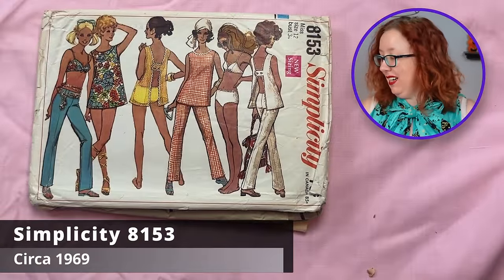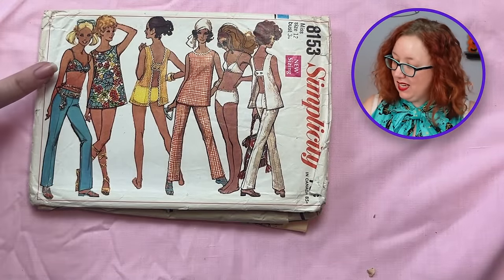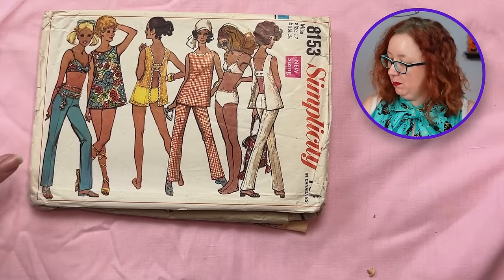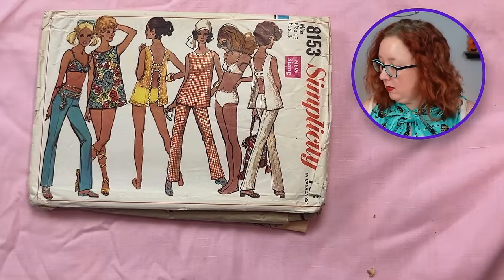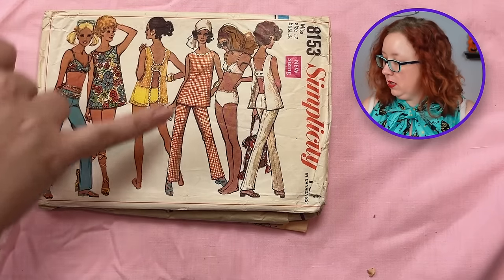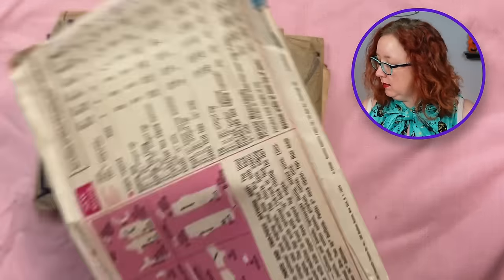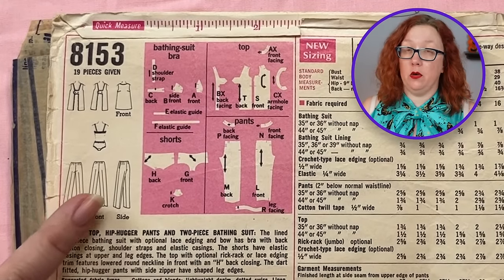Oh, now that one is rad. Simplicity 8153 in a bust 34. That is a super fun tie top and summer cutout beach cover up. That's what I was going for. But it does have the cutout in the back. That's where I got my little self turned around there. It does look like you can do the full bikini or you can do pants. Can you do the pants? Oh my heavens, yes you can. Oh, they're calling those shorts. That's a creative use for that word.